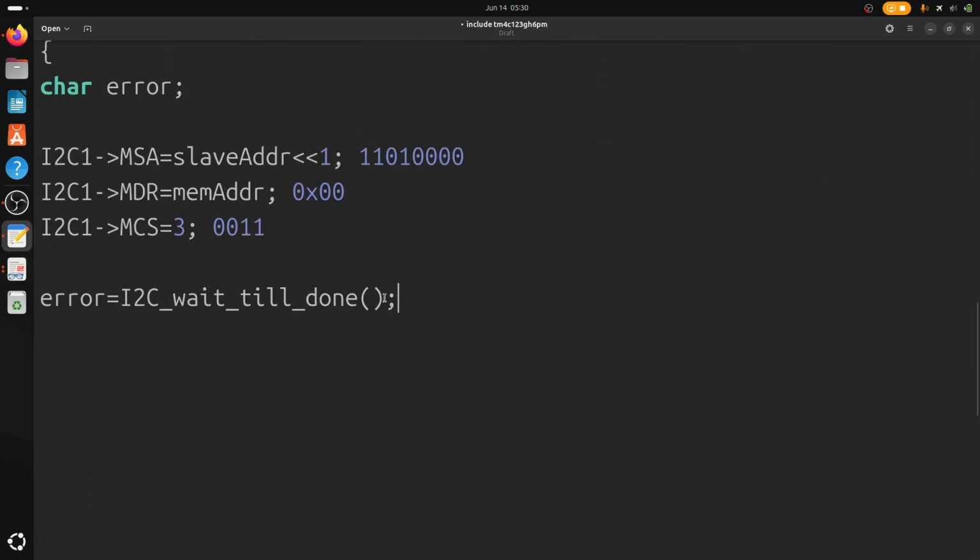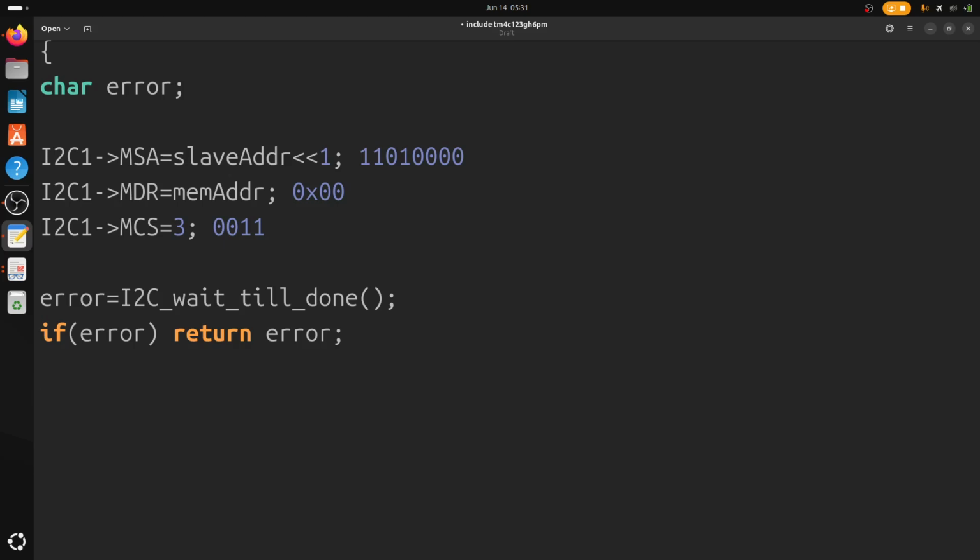So this line is saying, well, here the bus is run and then start. So this line is saying the bus will be busy as transmission is going on, and we will check whether the address bit is acknowledged. Okay, if not acknowledged, then error is returned. So in case there is error, then return the error. Okay, so that's all.